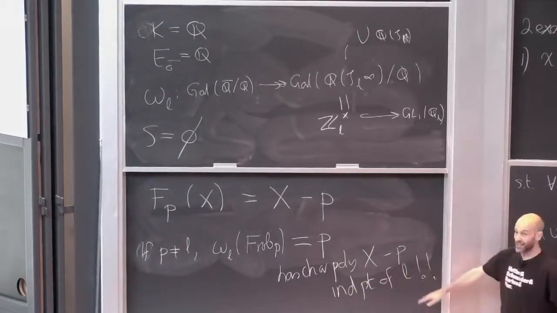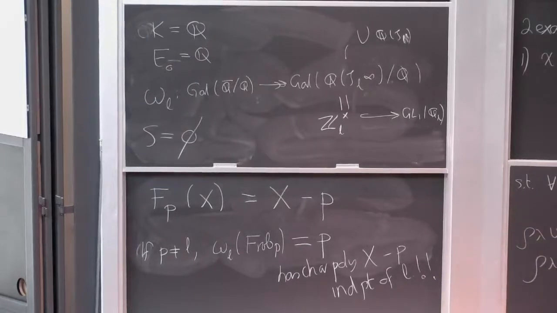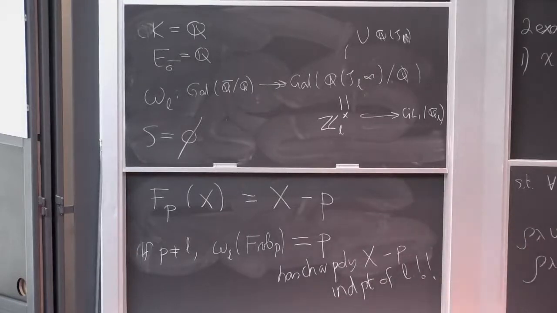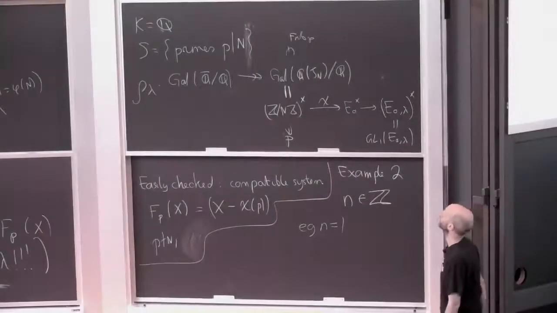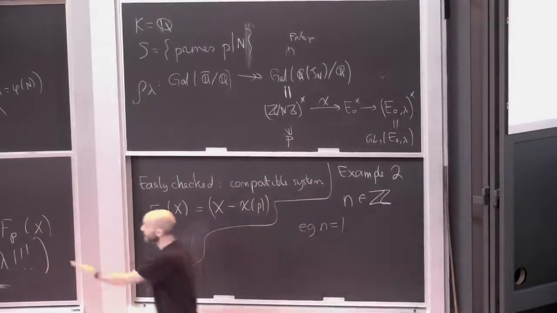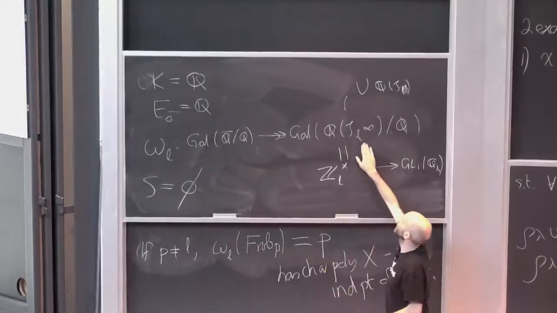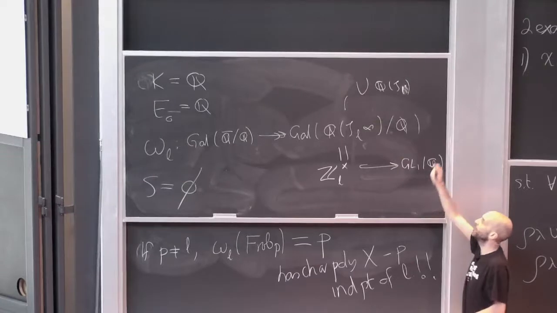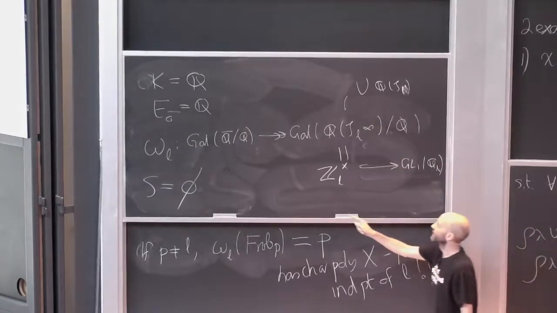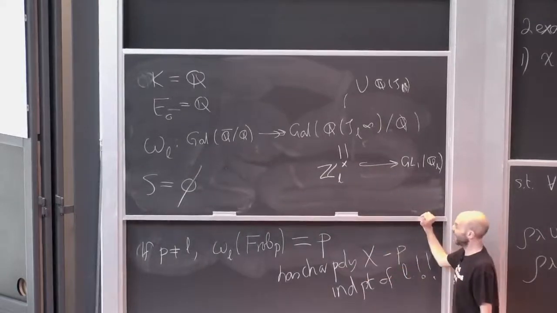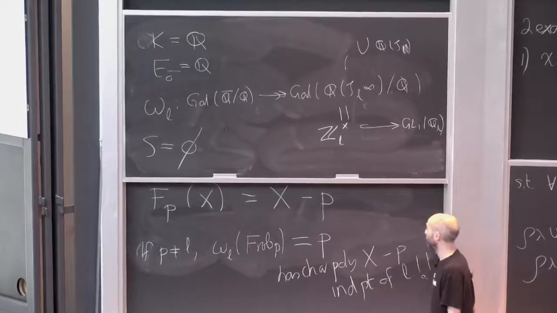And this time, this is a miracle. This is a crazy miracle, because now as L changes, here this was bogus, the lambda just changes and changes. There's infinitely many lambdas, but it's all the same representation, just being viewed as an L-adic representation by some silly construction. And this is great. This is different. The kernel of this representation is some union of number fields that are more and more highly ramified at L. So this really does depend on L. You change L, you get a completely different kernel, and yet omega_L of Frob_p is still p.